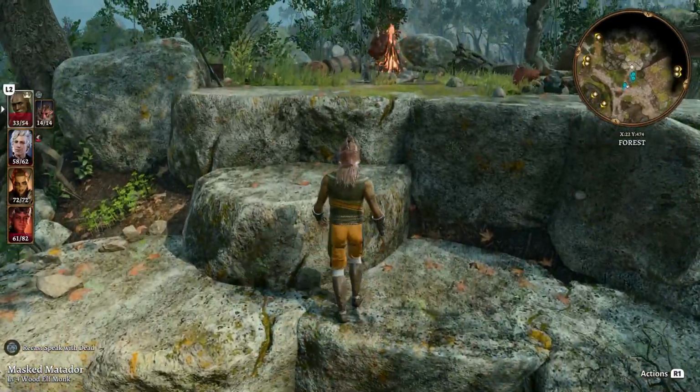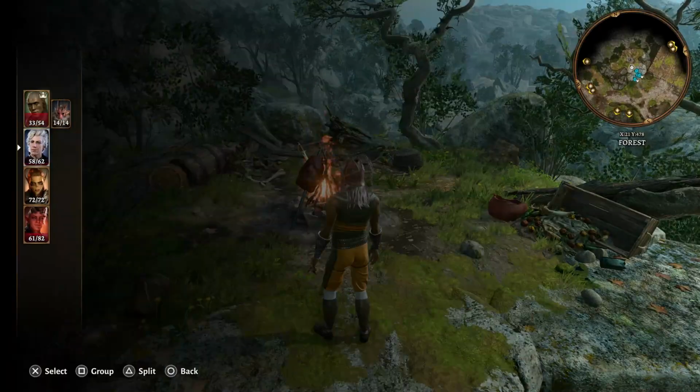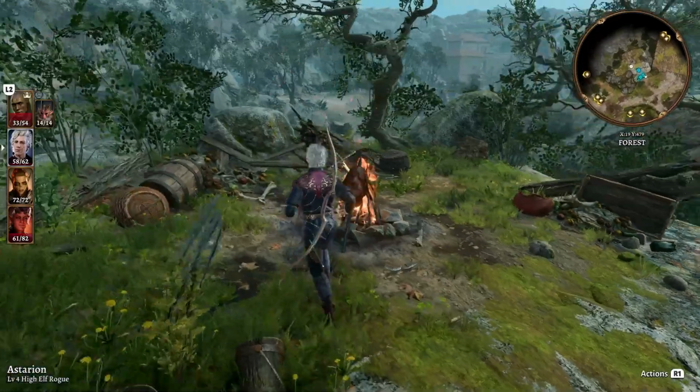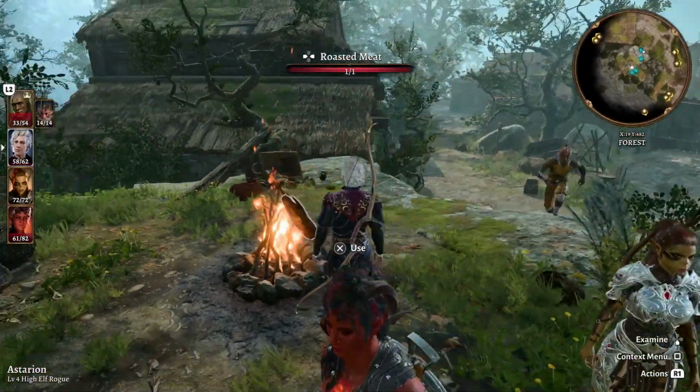We're going to get all the way to the top, and we're going to see this bonfire with a piece of meat and a dagger sticking out of it. Let's switch over to Astarion because he has a better sleight of hand skill, and we're going to go talk to this dagger and see what happens.